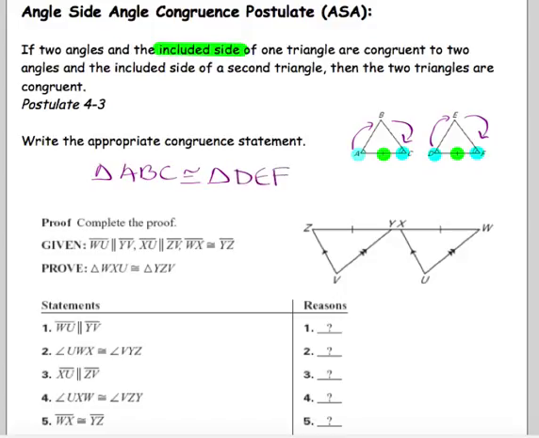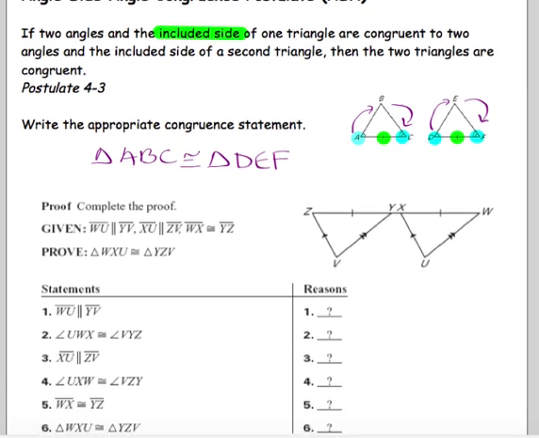When we start doing this, a lot of my students think that I'm just naming them in alphabetical order. That is just something that happened. It's a coincidence. It's not related to the order necessarily of how I am naming them. Remember that I am naming them so that the corresponding congruent pieces are lining up. A is matching with D. B had no markings and E had no markings, so those match. F had this double marking and so did C, so they match. So it's very important that you're very careful on the naming there.